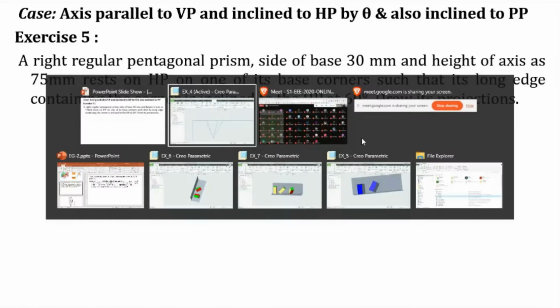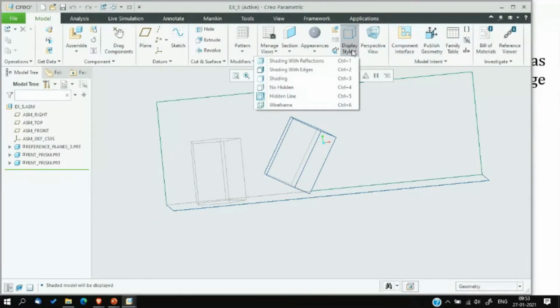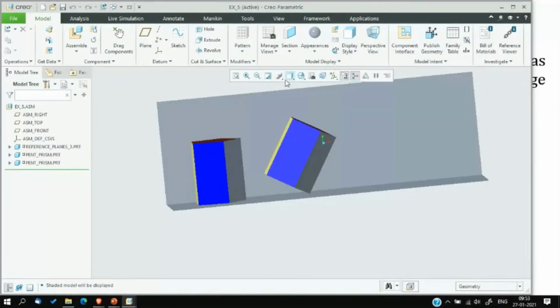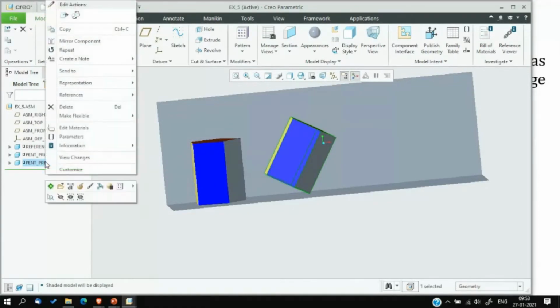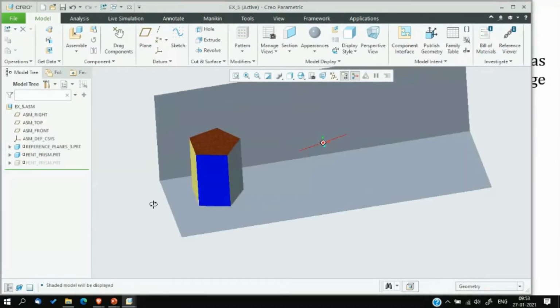Now let's visualize how it is. So this is the pentagonal prism.